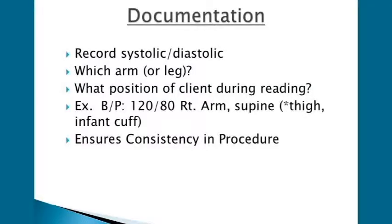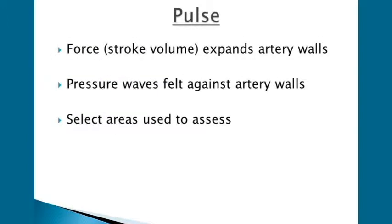All right, we're almost done. I just want to tell you this is the actual reading. This is documentation. It's also important to say whether the patient is sitting or lying, and which arm you used.